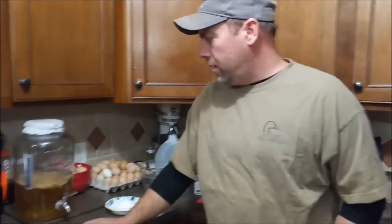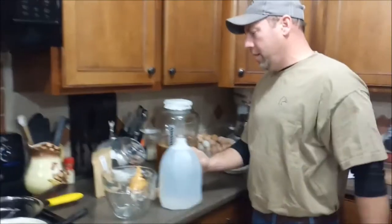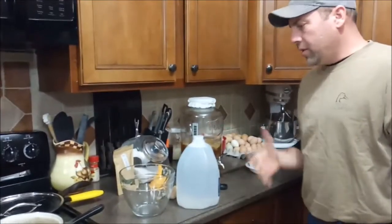So I like it, you know, kind of stout. And I just start drinking it until it gets down to here, and then we make another pot. So that's where we're at tonight. We're going to go ahead and make another gallon of tea to put in our jar here. So this is how I do it.